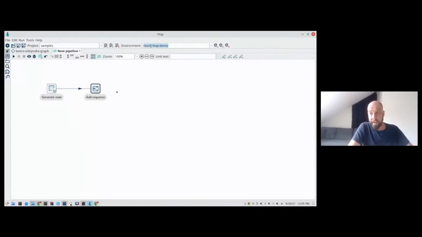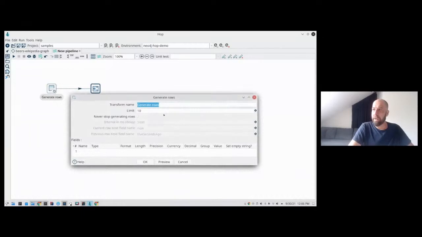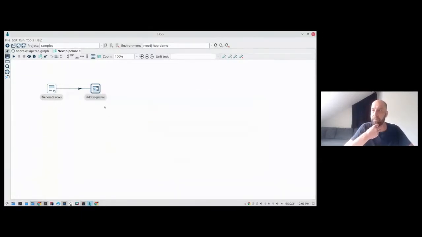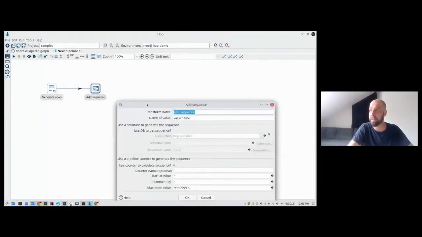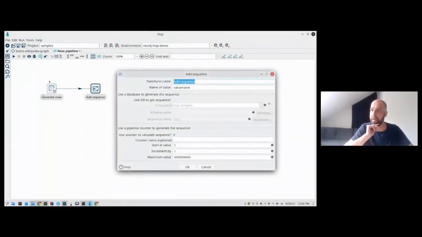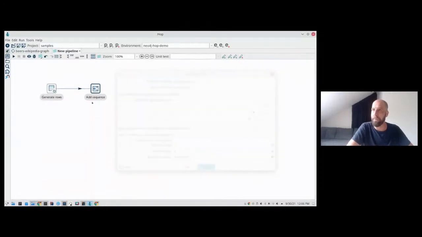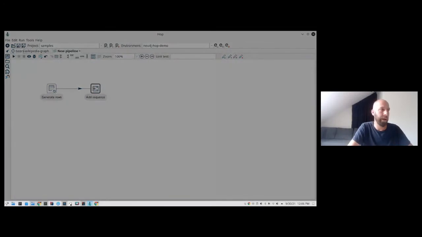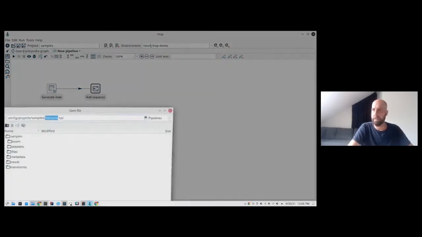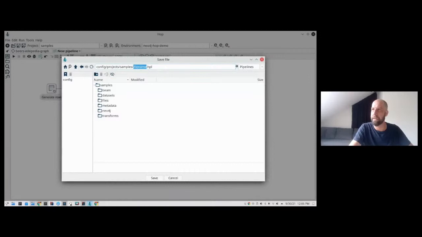You just connect them through these arrows that we call hops, and each of these transforms has its own dialogue to configure its properties. So in this very simple case, I generate 10 rows, add a sequence, a counter basically that will increment with every row, and I'll save this.